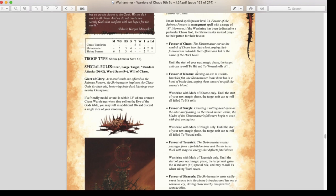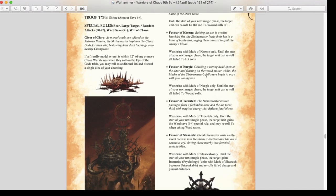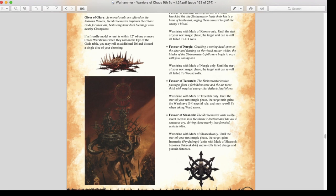First of all, if you have a normal unmarked, which would mean just chaos unaligned, you may reroll to hit rolls of 1. For Favor of Khorne, until the start of your next magic phase, the target may reroll all failed to hit rolls. For Favor of Nurgle, until the start of your next magic phase, the target unit can reroll all failed to wound rolls. For Favor of Tzeentch, until the start of your next magic phase, the target unit gains Ward Save 6 up, and with the special rule may reroll ones when taking ward saves, which is nice because, you know, ward saves stack.